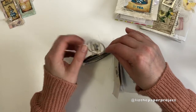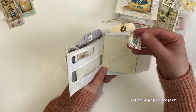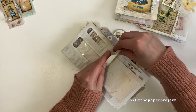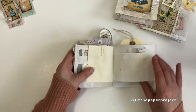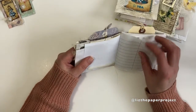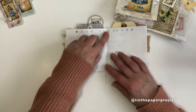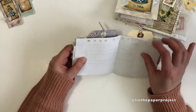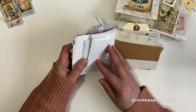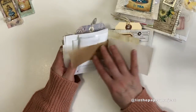The first little page I made just using scrap paper I had left over. I made this tiny little paper clip using the Alice in Wonderland stamps from one of the kits, and as you can see it's just a variety of junk mail papers — that's what I love most about this project, being able to use pieces you already have. I did stitch this by running it through my sewing machine. It made it so much easier to put the pages in and now I've got a cute little booklet.